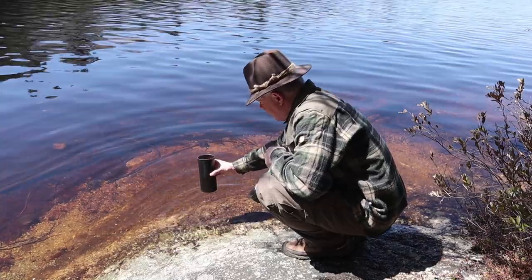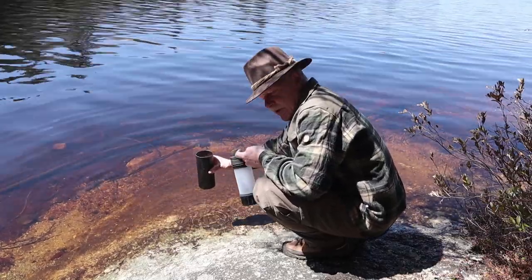And that's just a little less than the full 20, oh, actually it is right at the mark, 24 ounces. All right, let me reposition the camera.